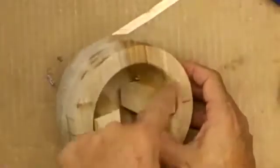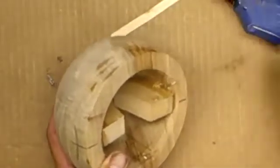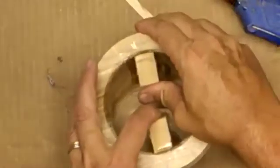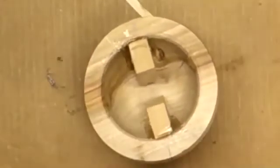But again, the same process here. Still a little extra on there. Get that in there really nicely. Okay, and we're going to hold that. I want these pretty straight up and down, but they don't have to be perfect. As long as they're in the neighborhood, they'll work fine.